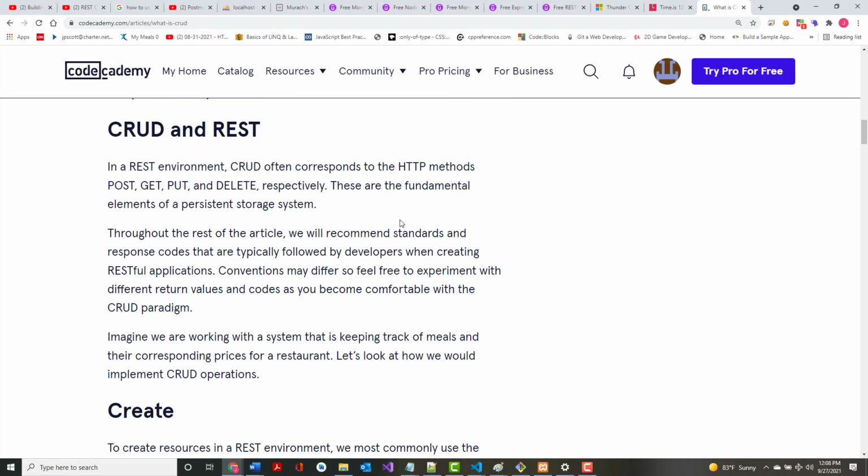Now, what I want to get into, though, is CRUD and REST. There are different ways that you can do this stuff. In other words, there's different ways that you can write these types of applications. In just a minute, I'm going to go through another one of these, but it's what is REST. And the what is REST basically references this document, so that's why I decided to go through this one first.